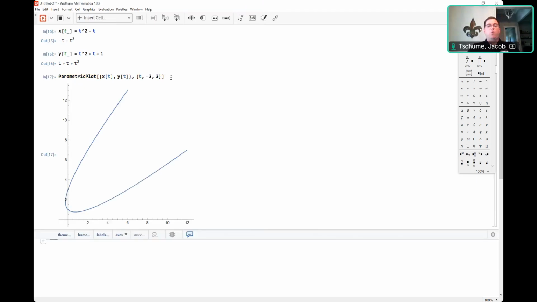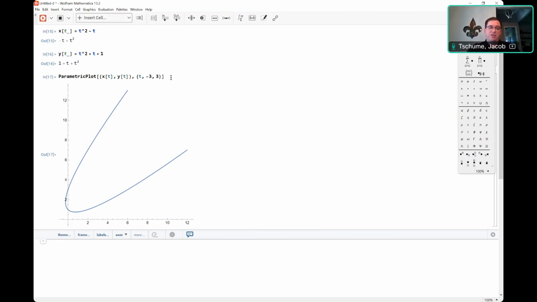There you go. Now, one thing you will notice is that Mathematica does not put the arrows on there for you. If you really want to see what direction it's going, you could plot it out on paper, but I'm not going to ask you to do any of that on a Mathematica project. I'm more worried, especially in an intro project like this for calculus, is if you can get the curve, I'm happy with what you're doing. So you can mess around with this. Parametric plot is the easiest way to graph parametric curves in Mathematica.